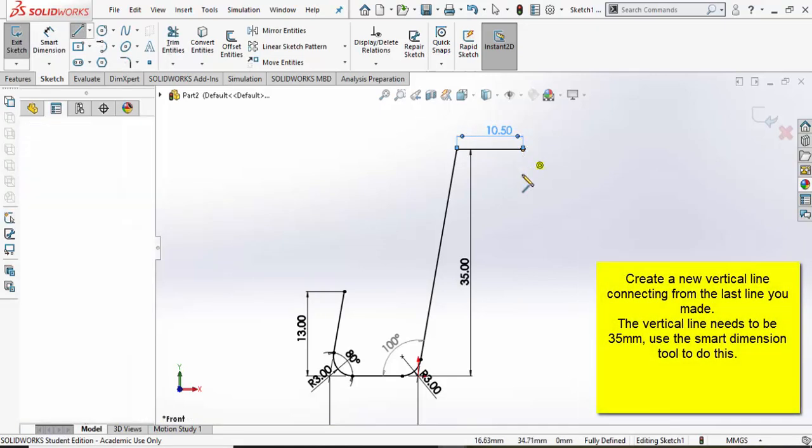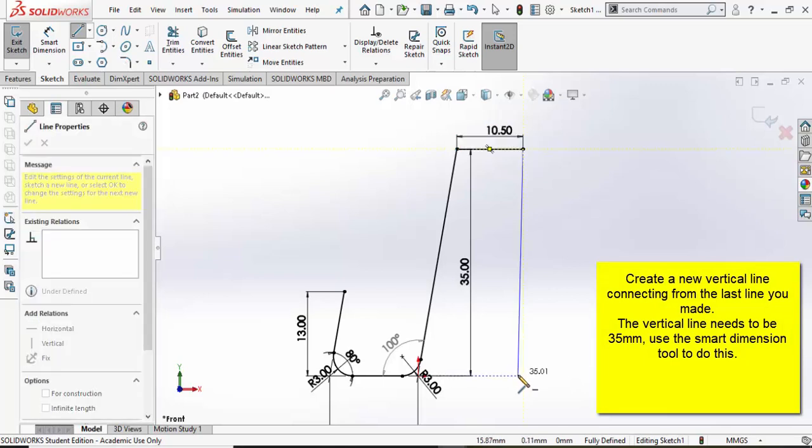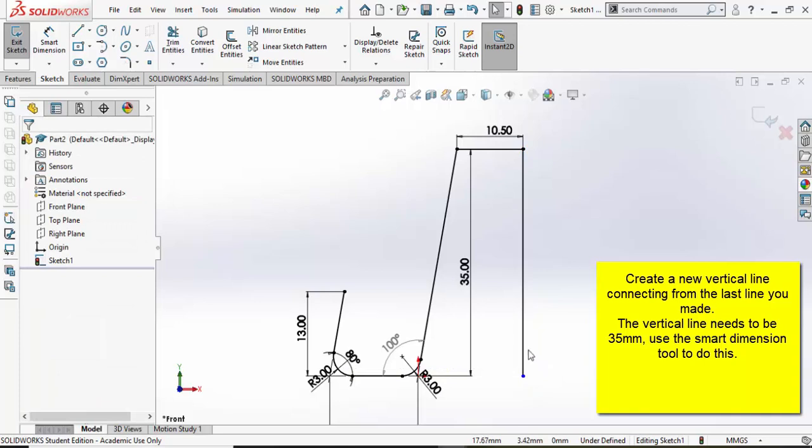Use the line tool again. Start it from the orange dot and then scroll all the way down. Now what you want to do is make it parallel to this. Okay, just press the escape button. If you click on this measurement here, this should also be 35.